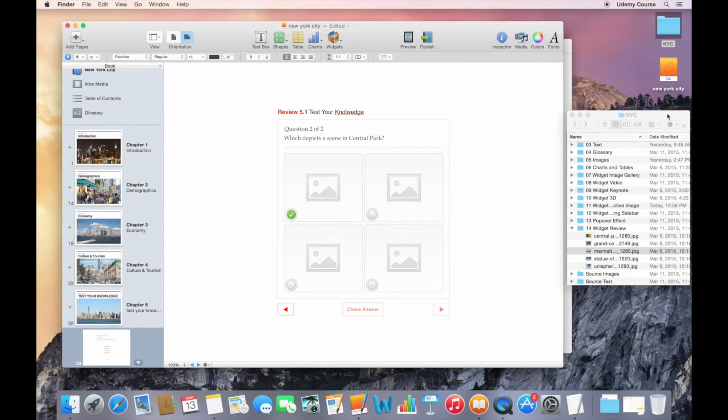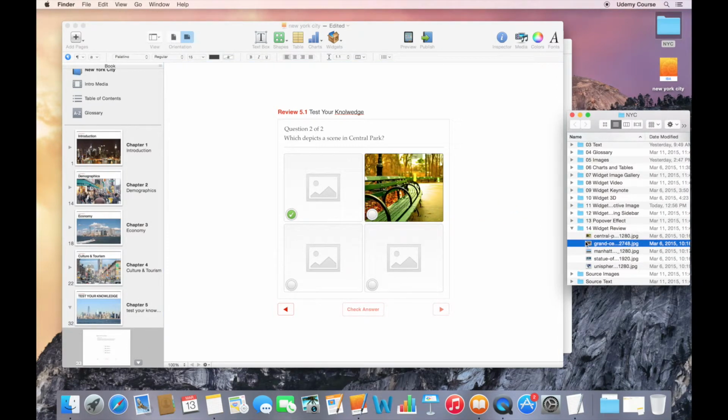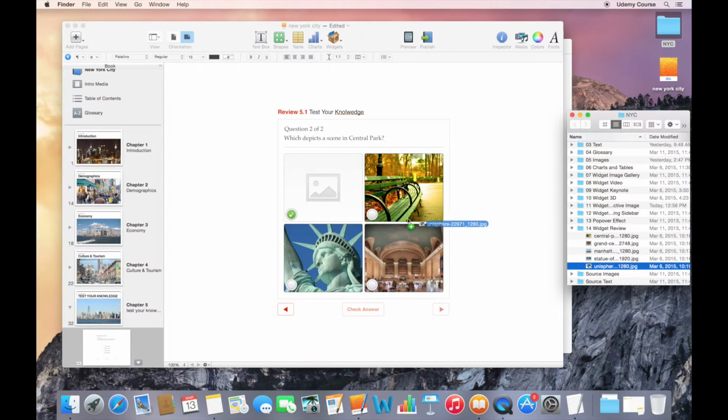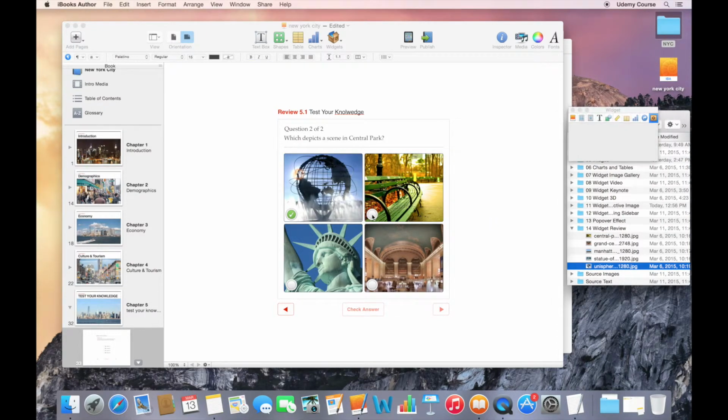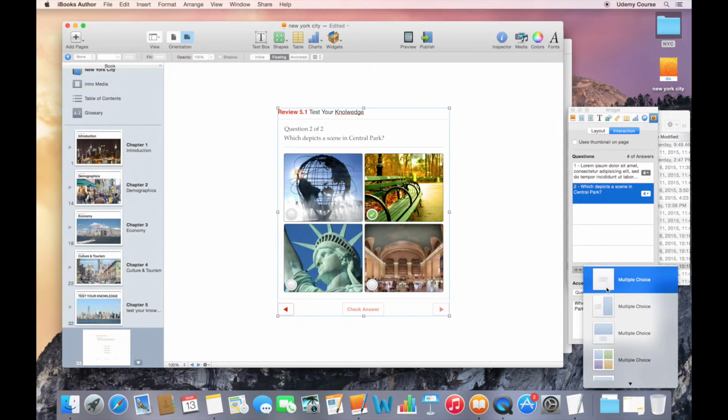Okay, and now I have some images here in my widget review folder, and I can just drop them into the placeholders. So I have a picture of Grand Central Station, a picture of the Statue of Liberty, and a picture of the Unisphere in Queens. So this is obviously Central Park, one of these iconic green benches. So I'm going to select that as the right option.